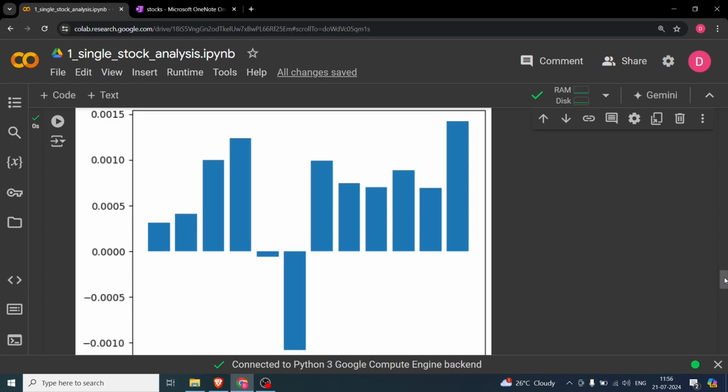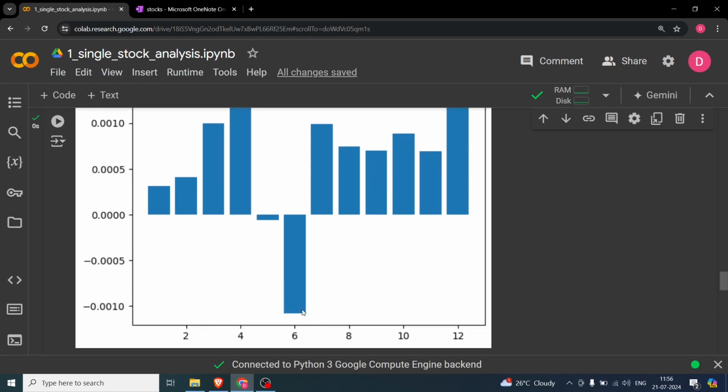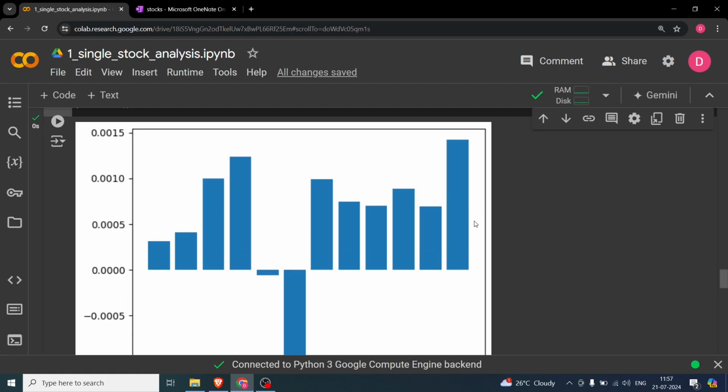You see over here the June month, that is the 6th. You see the returns are not that good, which means that if you are in the stock market, this is the month you would want to buy the stock, because the stock is trading at the lowest over here, and then you keep on holding it and enjoy all these increments. Again, this is just for educational purposes. Do not invest in the TCS stock. I'm just saying, because this is the TCS data, do not invest in it, but this is just for education.